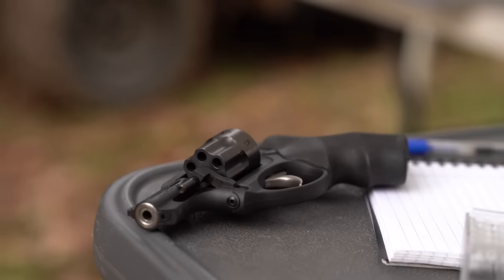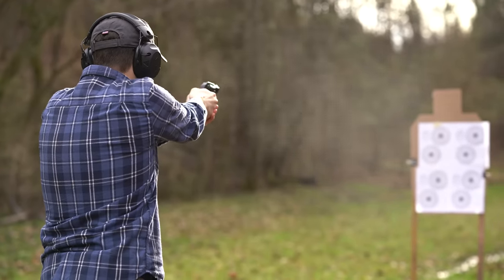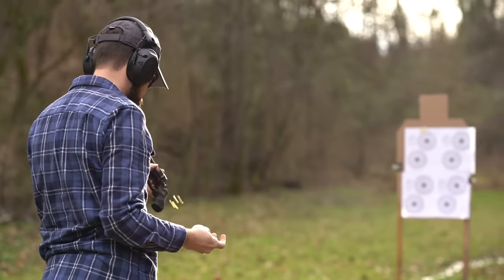In order to help prevent these ignition problems, the gun makers use heavier springs in the rimfire revolvers, which in turn makes the triggers feel much heavier. I talked about this issue when I covered the .22 Long Rifle revolvers, and it's the same thing with the .22 Magnums. Most of the centerfire LCRs I have measured have triggers between 8 and 10 pounds. My trigger pull gauge maxes out at 12 pounds, but I would estimate this .22 Magnum to be around 14 or 15 pounds, which is heavy even by rimfire standards. With most of these guns, it is possible to swap out the factory springs for lighter springs, though sometimes lighter springs cause reliability problems. Ultimately, you can get a .22 Magnum revolver that will run very reliably, but it might take some luck or experimentation with different brands of ammo, or even a trip back to the factory. And you still shouldn't expect it to be as reliable as a .38 or any other centerfire caliber version of the same model.